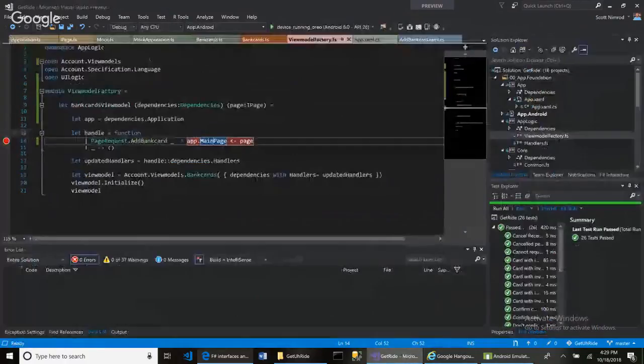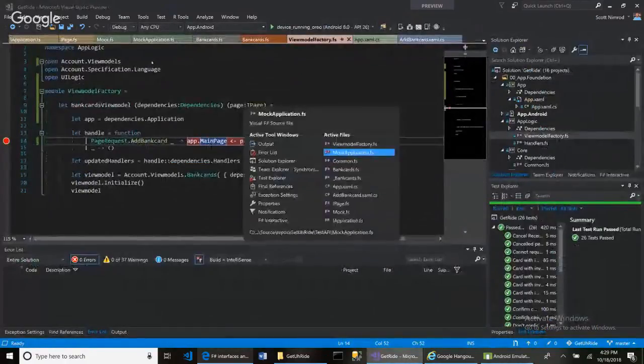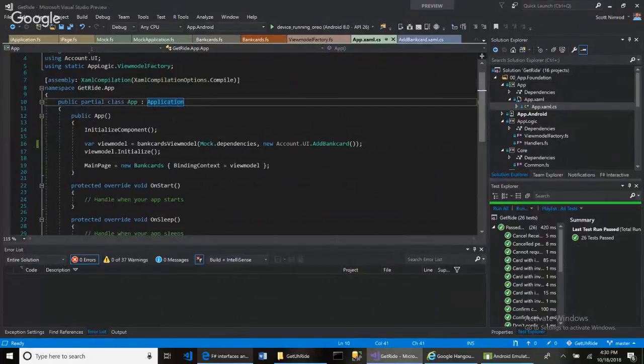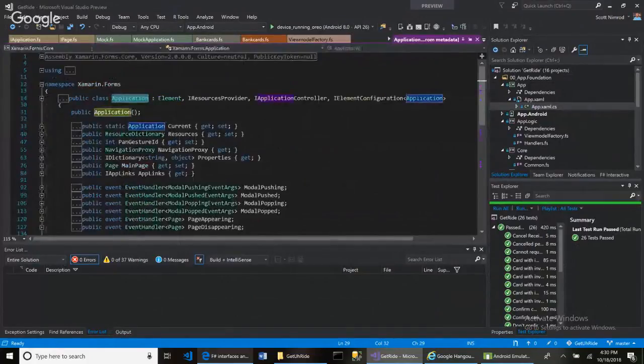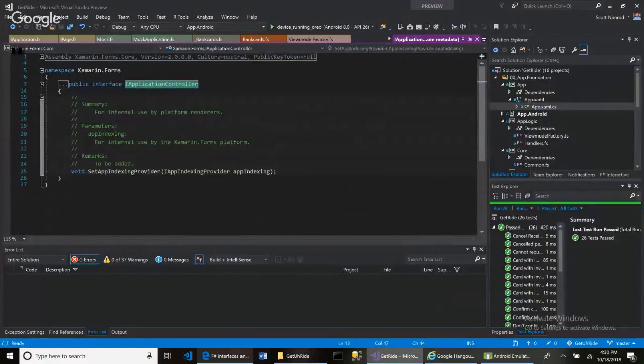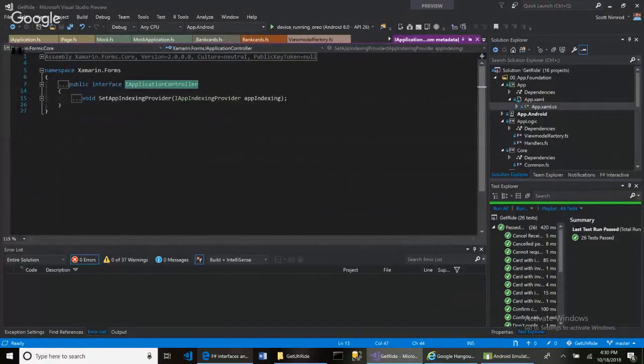All right. So now we have to go back to our app.xaml.cs, and we have to say that our app is, because I don't think Application has its own IApplication. It's an IApplicationController. And that is said, yeah, I don't know what all that is.